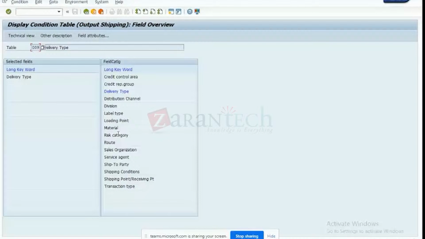Now, once we have defined this condition table, then we need to define the access sequence.